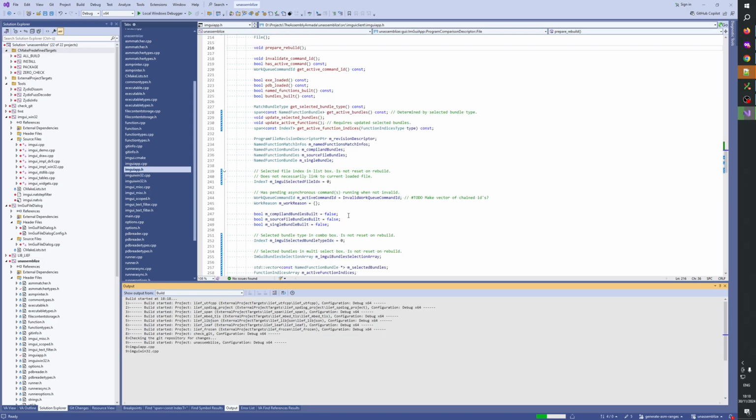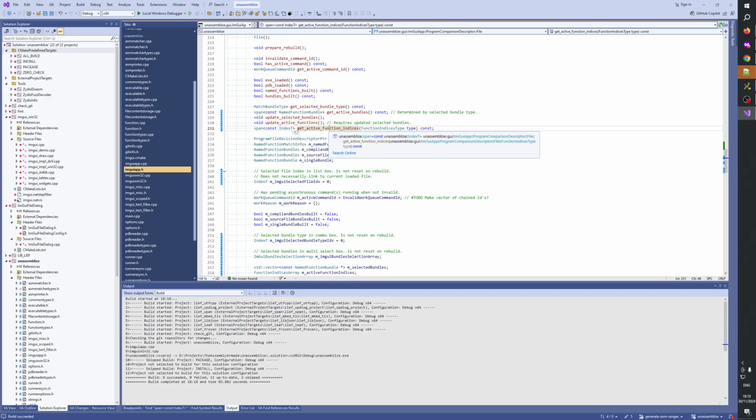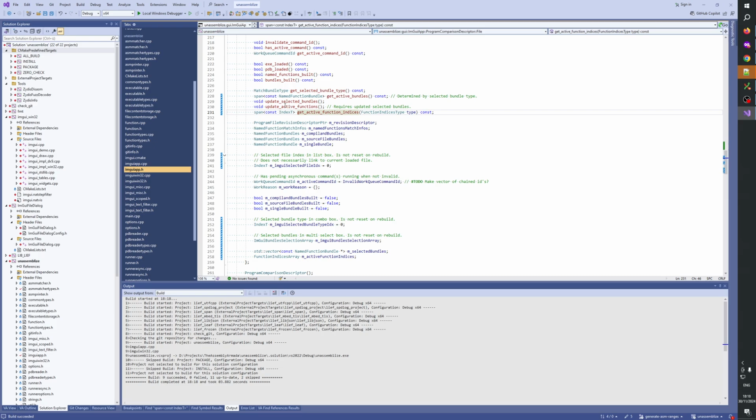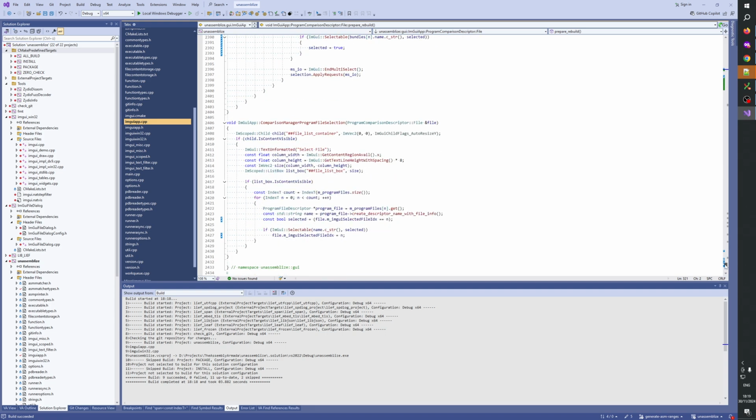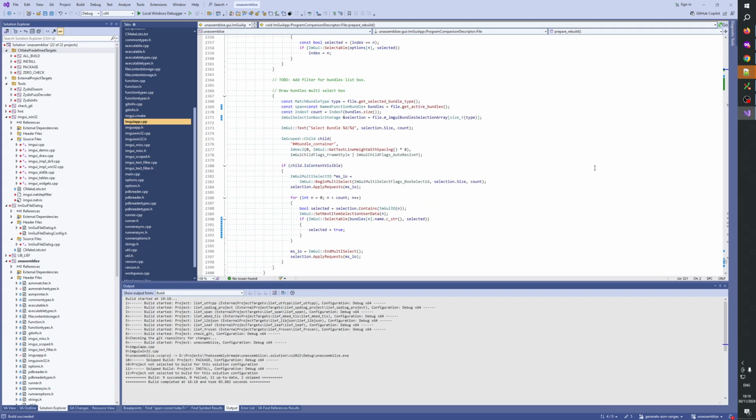Yeah, so I think we have the ingredients in place to next build the active function list with the compilants that we have selected. It should work after we call these two thingies here, which we don't yet. Let's see, where do we need to put that? Runner, no, imgui app. It probably needs to go somewhere here.